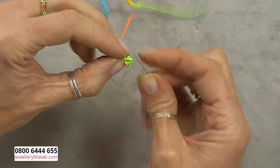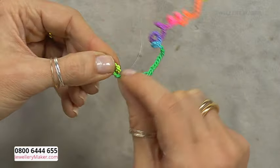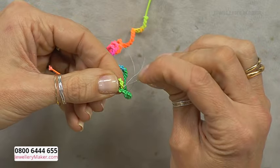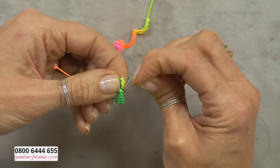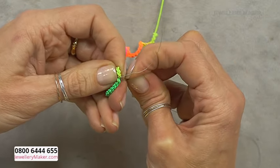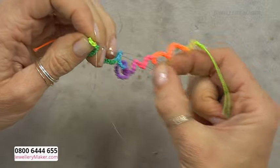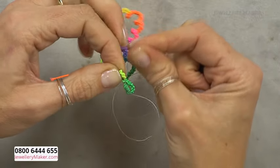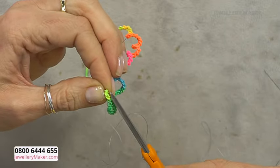What you're going to look to do is start a little bit here and work my way round. I'm holding it here and positioning it, and I'm going to go through. Either I go through the knot itself if I can get it through, or through the fabric sheath part of it. I'm going to come up and bring that through. Like with most projects, the first bit is the fiddliest because you haven't got very much. If it's wire work, you usually have hardly any wire holding it in place. And with this one, we've got the thread. So I'm just going to snip that off, as it's getting in the way a bit.